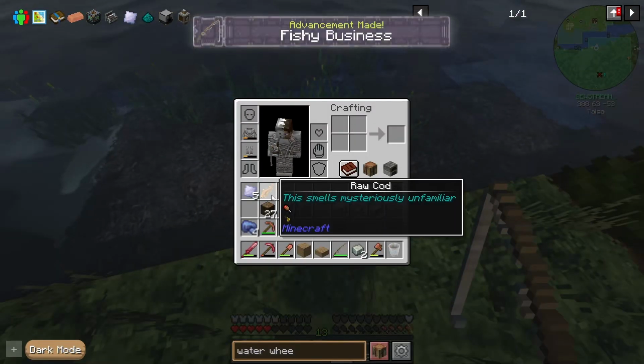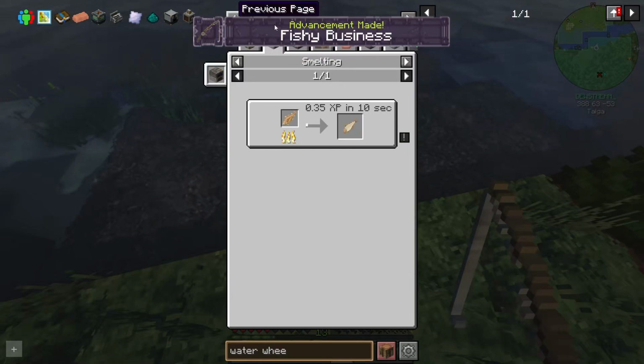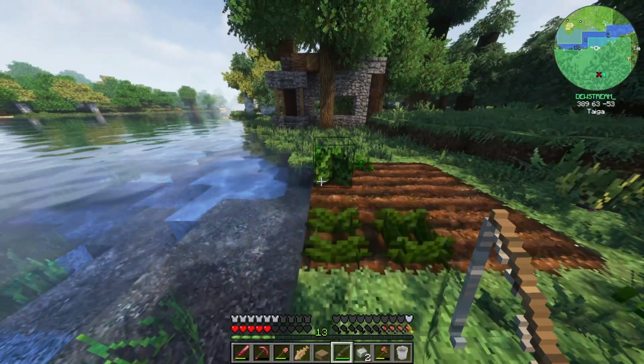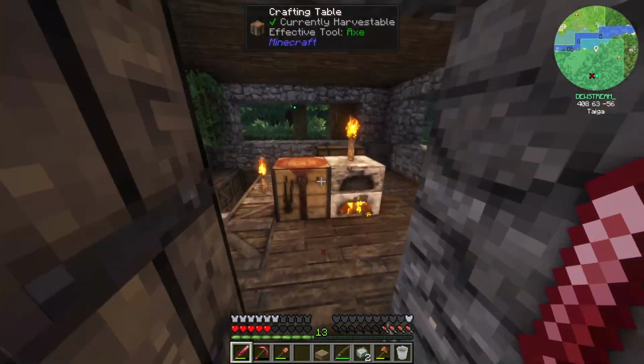And we got raw cod. It is not tasty at all, but I imagine this one can be smelted if I'm allowed to look at the hopper. Yeah, and it becomes tasty, at least. Alright, but yeah, that stuff smelted, so we're good.